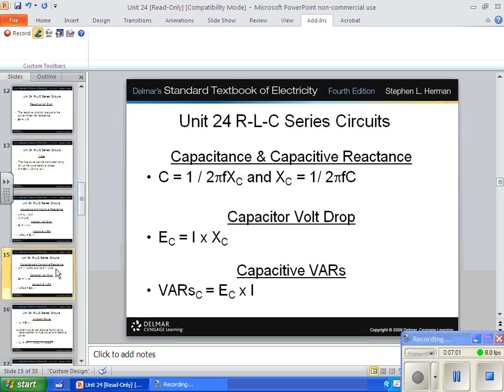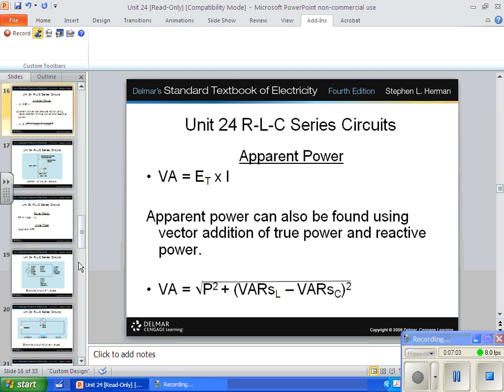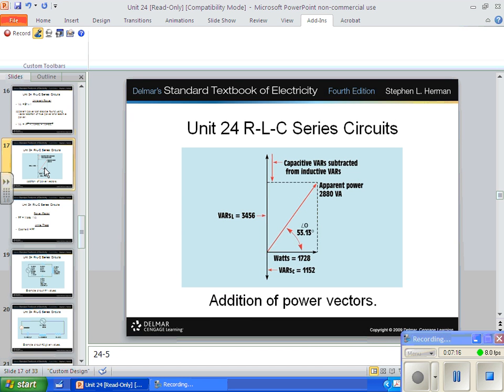Okay. I don't want to say much about that. I think we're blowing a bunch of time away here. Apparent power, we know what that is. Forget about this lower part. We're not even going to look at this anymore. We don't do it like that. This is how we're going to do it. We're first going to calculate our RL, our inductance and our resistance, and then we're going to reduce that with our X sub C, with our capacitance.